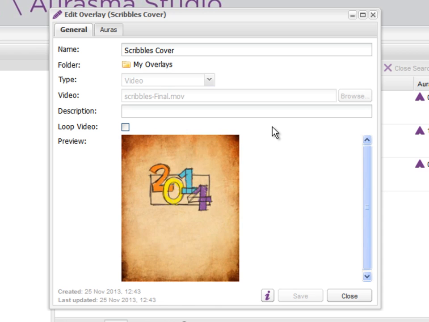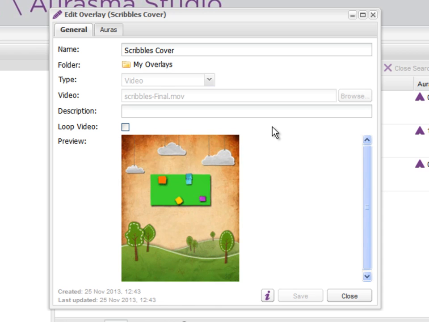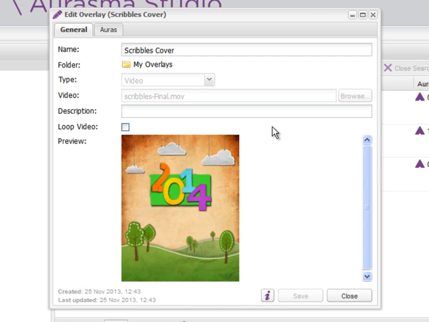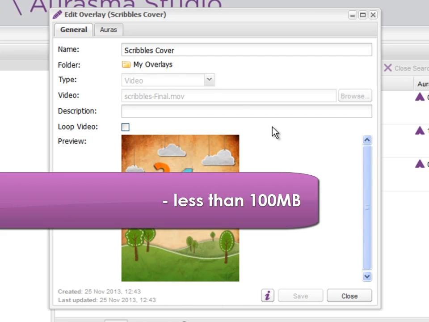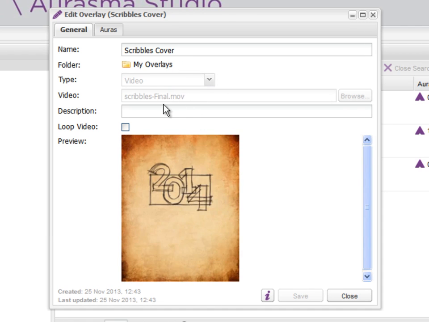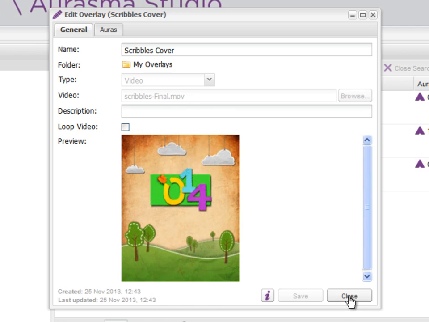It doesn't matter with these kind of file formats. Other formats may work, but the image quality and playback may be kind of poor. In addition, videos need to be under 100 megs in size, and if you're uploading images, they also need to be in the JPEG or PNG format, just like trigger images. Once the video is uploaded, I'll click Close.